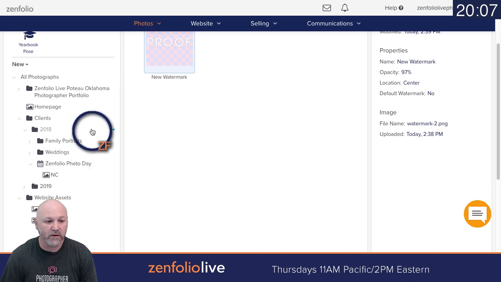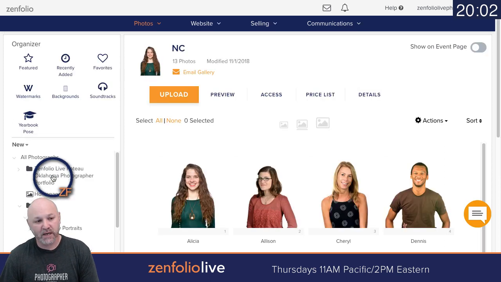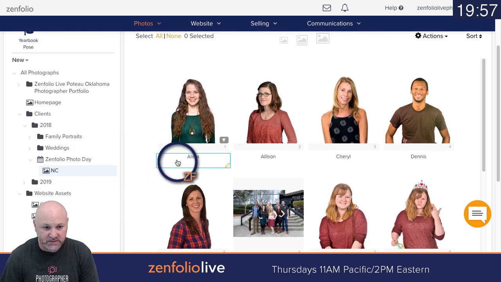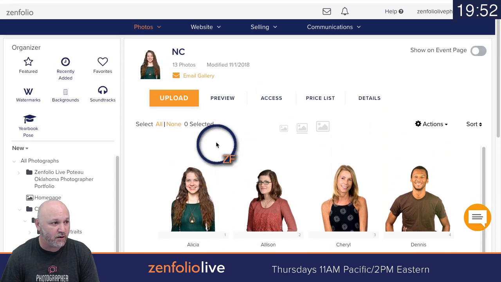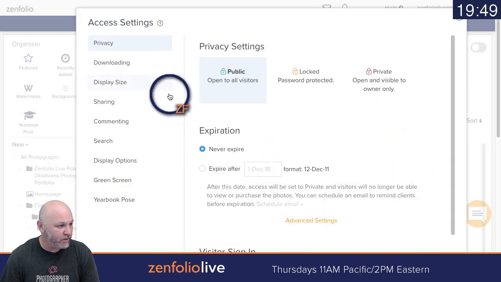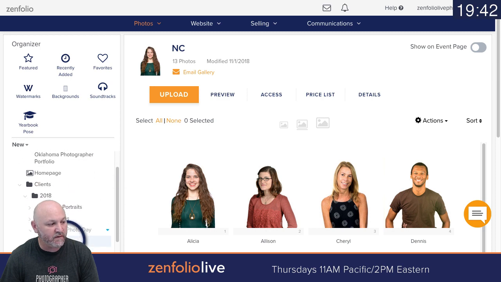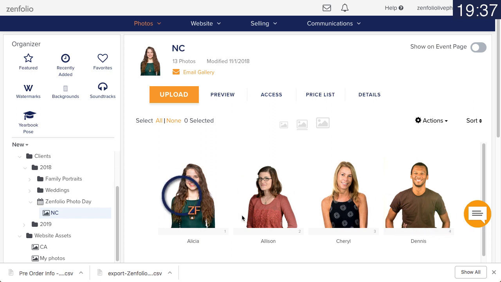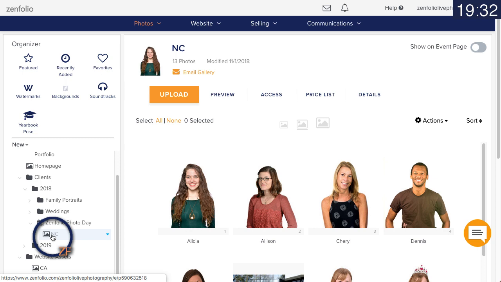So let's say we want to go into this gallery right here, and we want all of these photos to have that watermark. What I want you to notice is right here, there is no W showing anywhere, so none of these photos are watermarked. I have to remember how to do it on this new photos page here. I think it's under actions. Yep. So we're going to click on the gallery, and let me get myself out of the way so you can see all of this. There we go. We're going to go to the gallery right here.